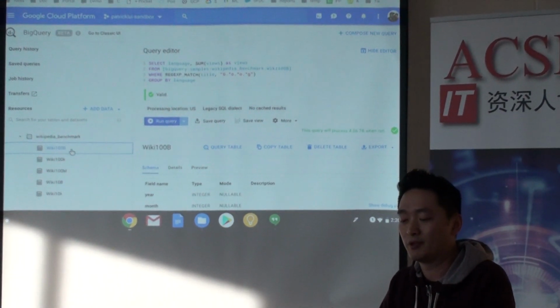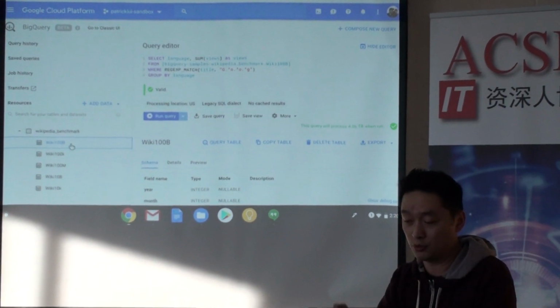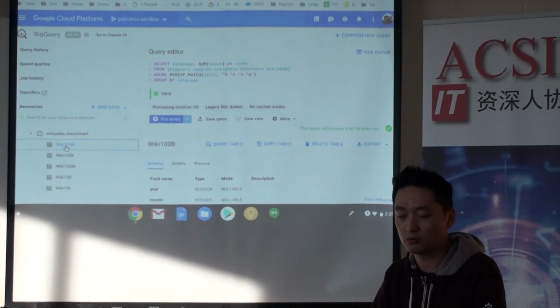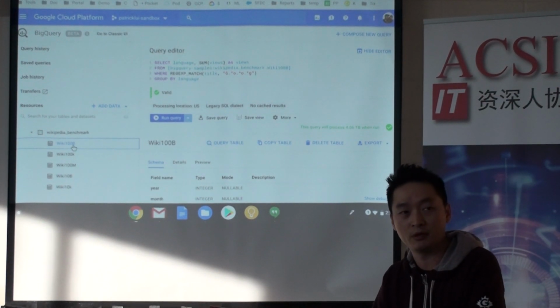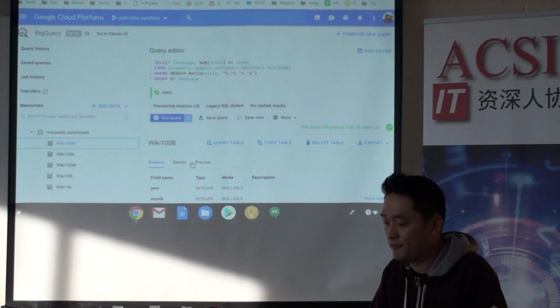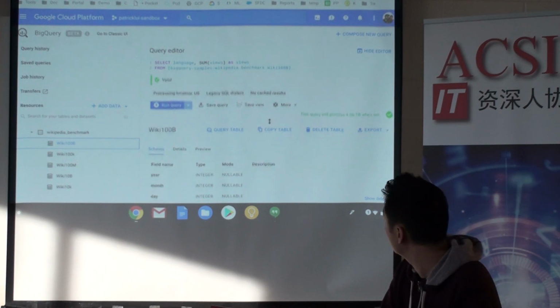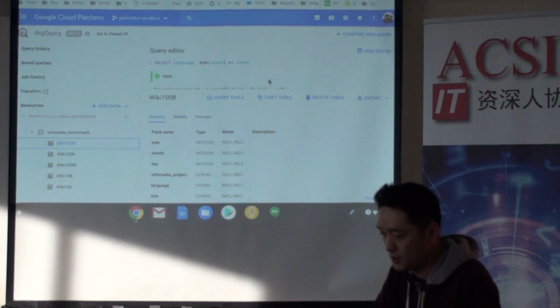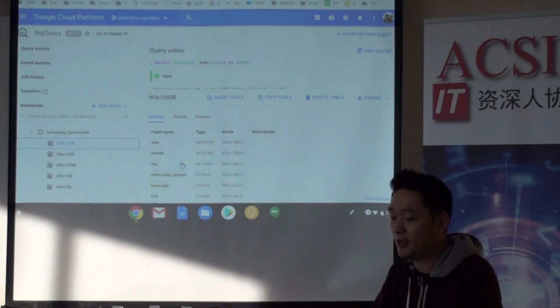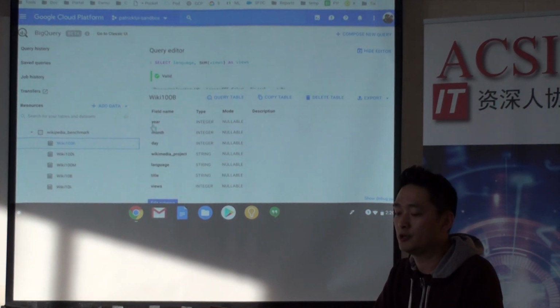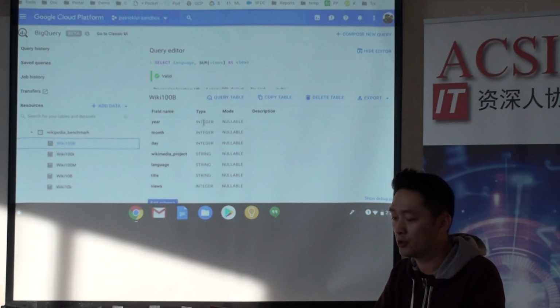So what we've done is we've taken Wikipedia data. This particular data set is called 100B, for 100 billion records. And if I just quickly adjust the windows a little bit here, the table has values such as year, month, day, the title, and number of views for each of the articles.